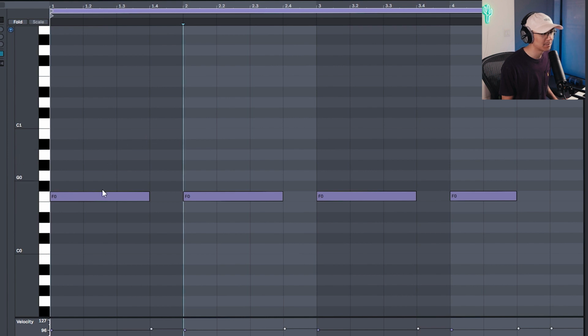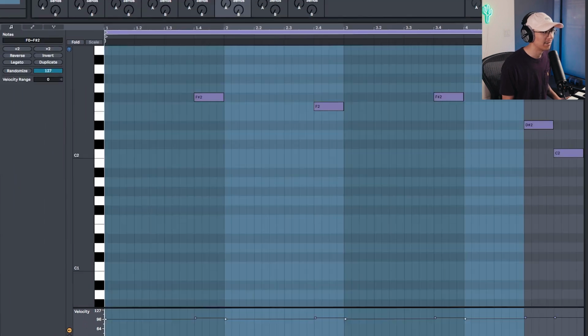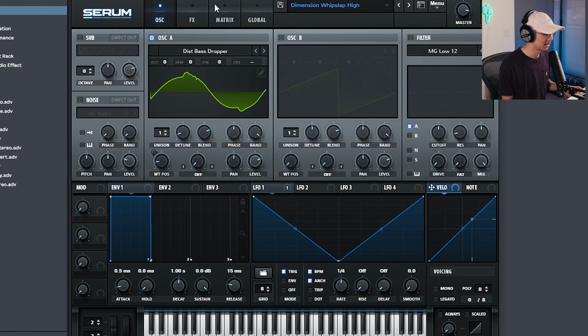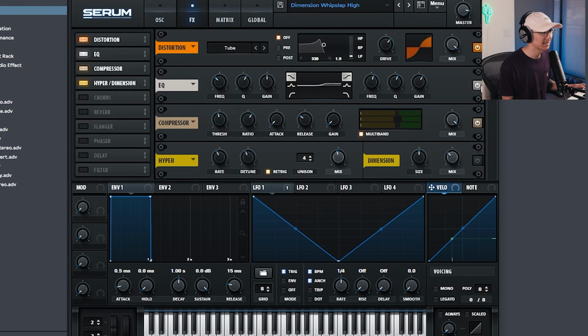Now notice in the bass pattern, there is space between the notes. We're gonna fill that space with the bass sound played 2 octaves higher, and we're gonna be editing the sound a little. So I've duplicated the main bass patch. This is gonna be the high patch. And simply in the effects section, I've added some EQing to bring up some of the highs, and then I've added some Hyper Dimension to make the sound wider.